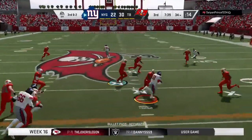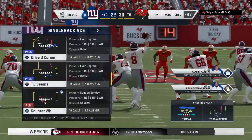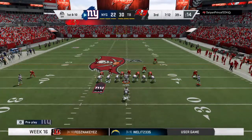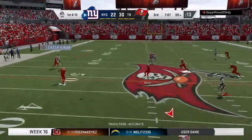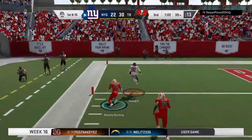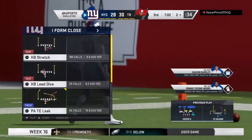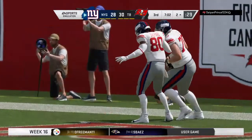Jones on 3rd and 2. Throwing into traffic there, and that's complete. And he's got the first before he's brought down at the 39-yard line. Third down turns to first with that 5-yard pickup. So from the 39 now, they'll come up on a 1st and 10. Now Jones. And this is Shepard on the catch. And he will take it on in for a Giant touchdown. A big play there. His second touchdown on the season, as his guys have cut the lead down to 2.